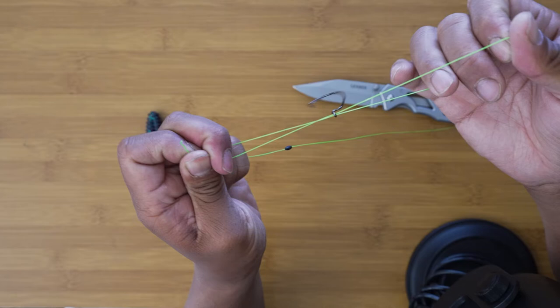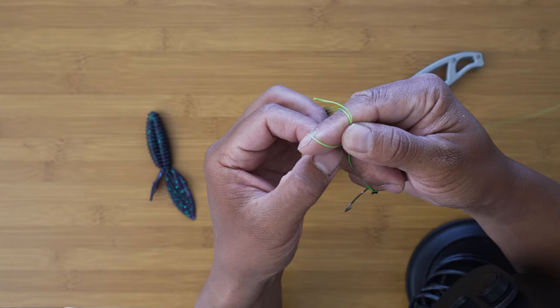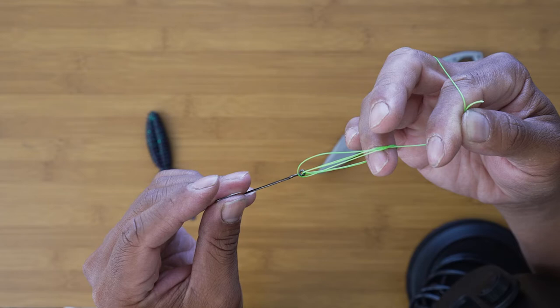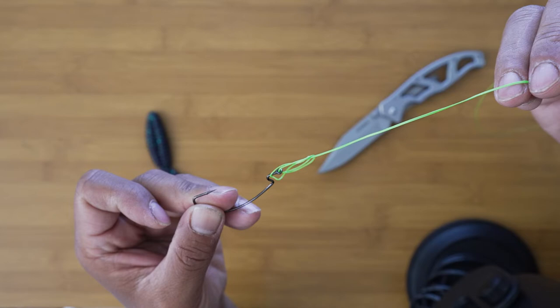And what you want to do is just a granny knot with the tag line, main line, and the loop. So take the loop, make a little granny knot, and then hold it like so, just like that. And then take the loop and go over the whole entire hook. And then it's gonna end up looking like this. Okay? And then just get it wet. Just a little wet.